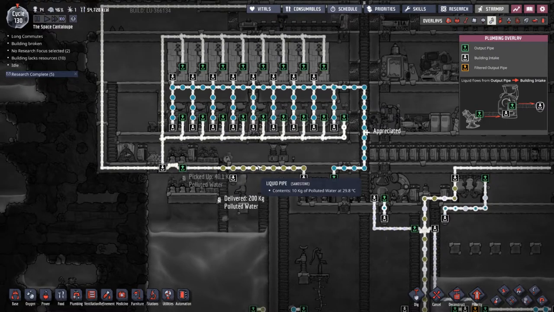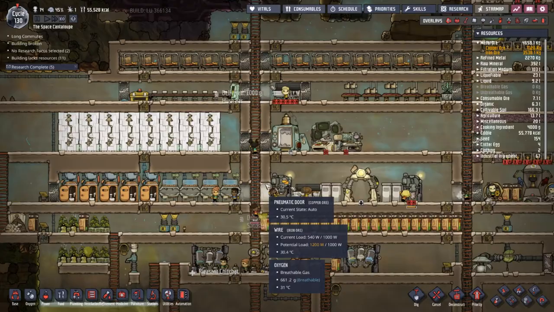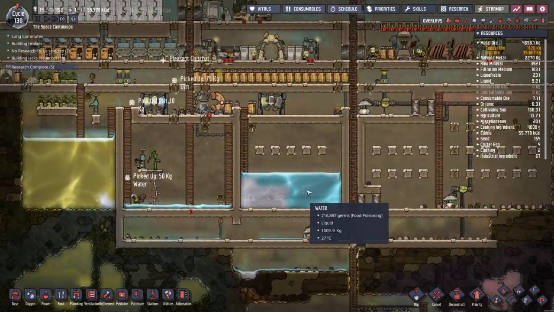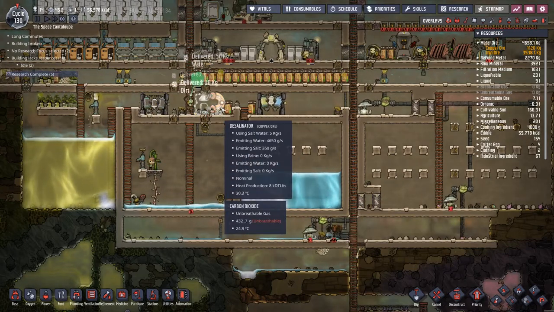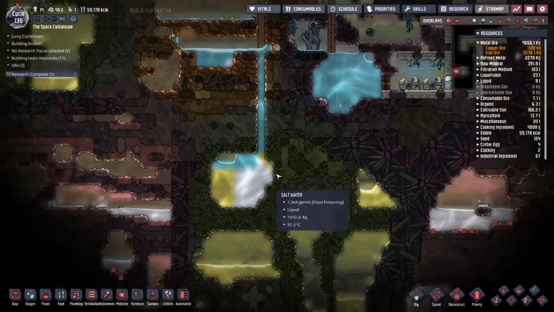I'm just going to have to wait on that. Still eating mush bars for the most part. I really don't feel like we're going through the salt water. Like, this thing does not go through the salt water very fast. Part of the reason is it's not powered 24/7.